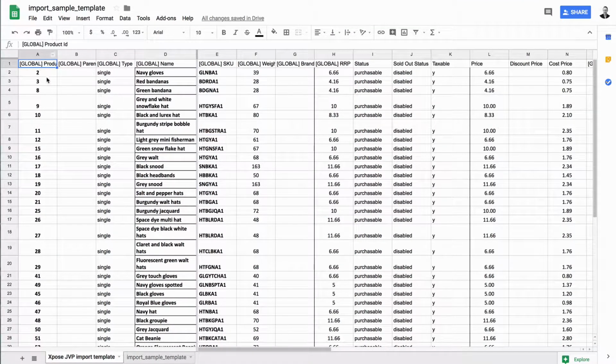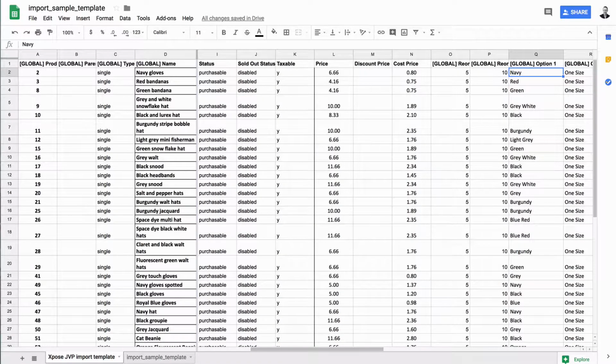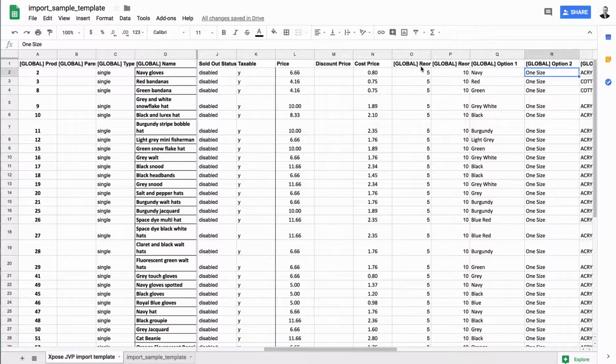If you navigate to settings and import template, you will see a spreadsheet that looks very much like the one on screen. It will have global product numbers, parent numbers for parent-child relationships, the single status, weights, brands, descriptions, SKUs, and far more. This follows a particular format for Shopit, as this is how our database is structured. There'll be a fair bit of work to do to transform your data into our format, but this is the most important part of any e-commerce project.